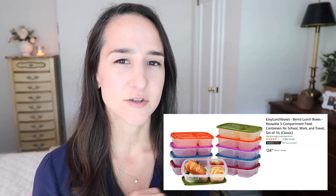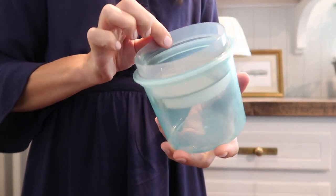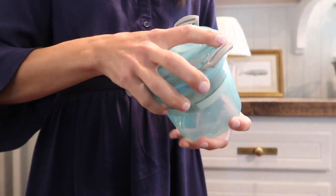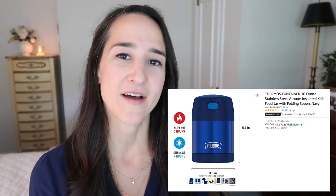For lunch packing supplies, I really love the Easy Lunchboxes — little sectioned containers with a lid — and that's how we pack their lunches. We've used that system for a few years now and it works perfectly. I also bought a couple of containers for a yogurt parfait setup — with a little container section, an ice pack, a topping section, and a spoon. You could put other things in there too, for anything that needs to be separated or kept cold. And we have thermoses for when they want something hot or warm.